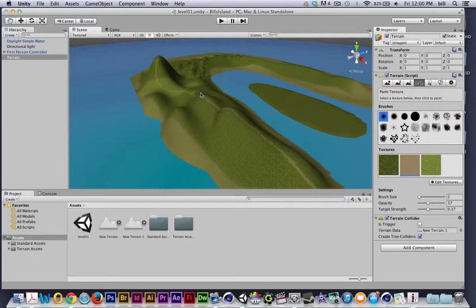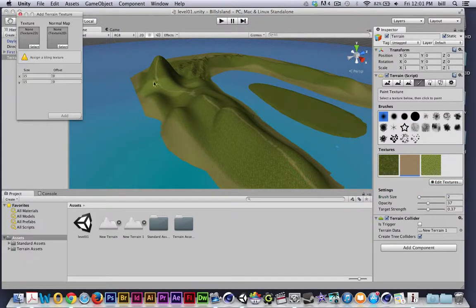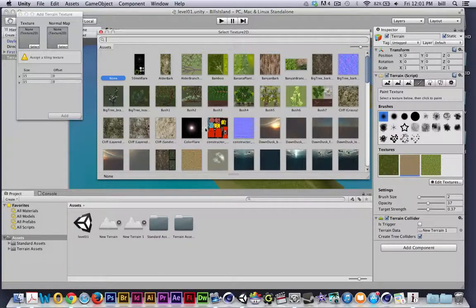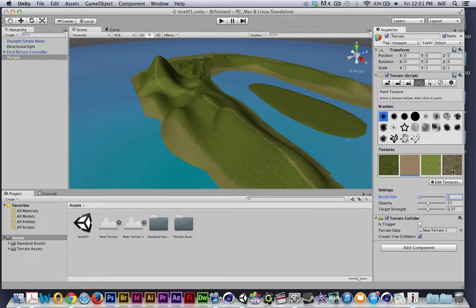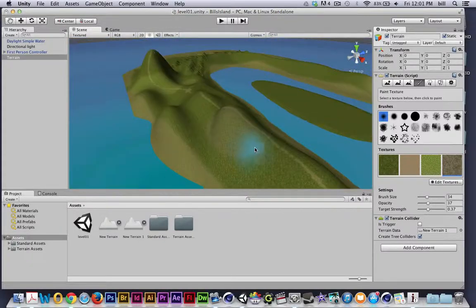I'm starting to think about how I'm applying these textures. I'll add one more quick texture, and I'll go grab the grass rock texture I saw, which I think is going to be very useful, so I'll load that. This grass rock texture I'll use with a much larger brush, and I'll start to paint those things that start to get higher in elevation.